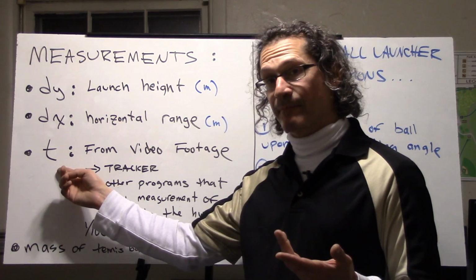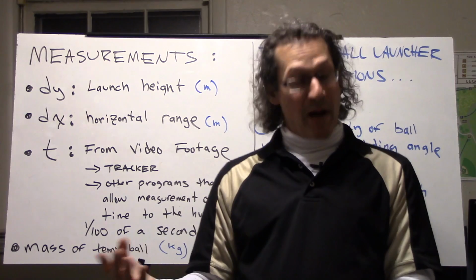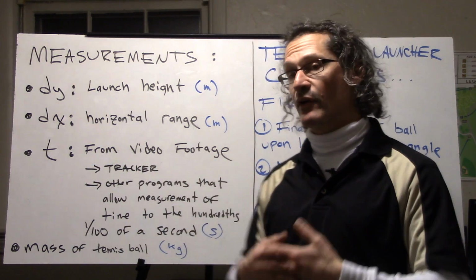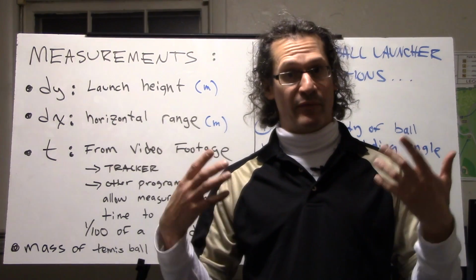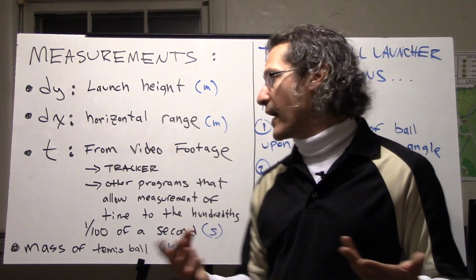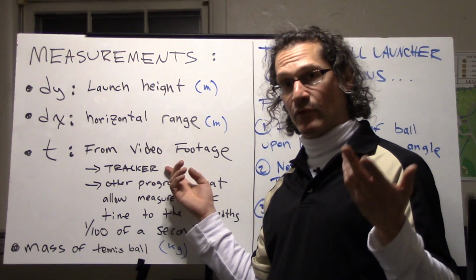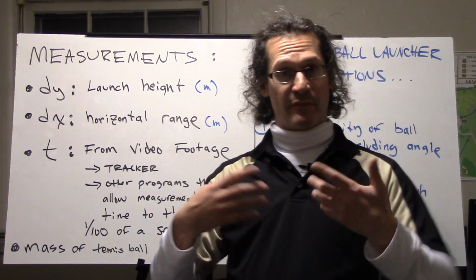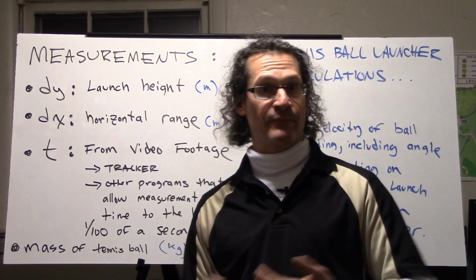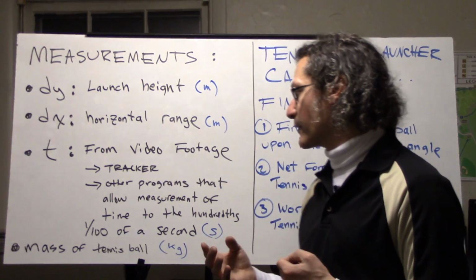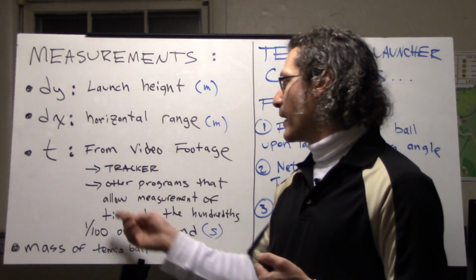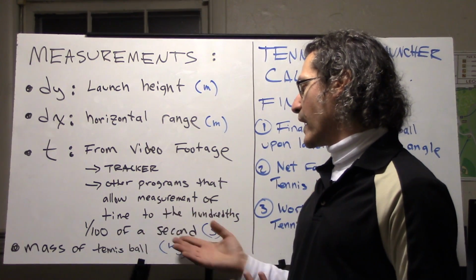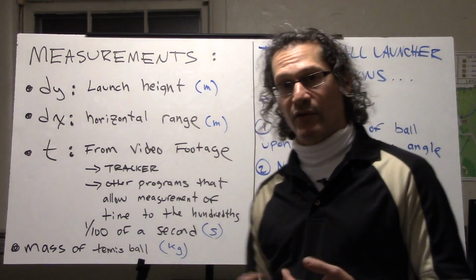You want the time, and probably the best way to find the time is by taking some video footage. Now, you can use a bunch of programs to determine the time. Of course, you have used Tracker a few times before, and that will be available to you. The laptops can be available in the gymnasium where we're doing this assessment piece. Or maybe other programs that allow you to measure time to the hundredths of a second, okay?